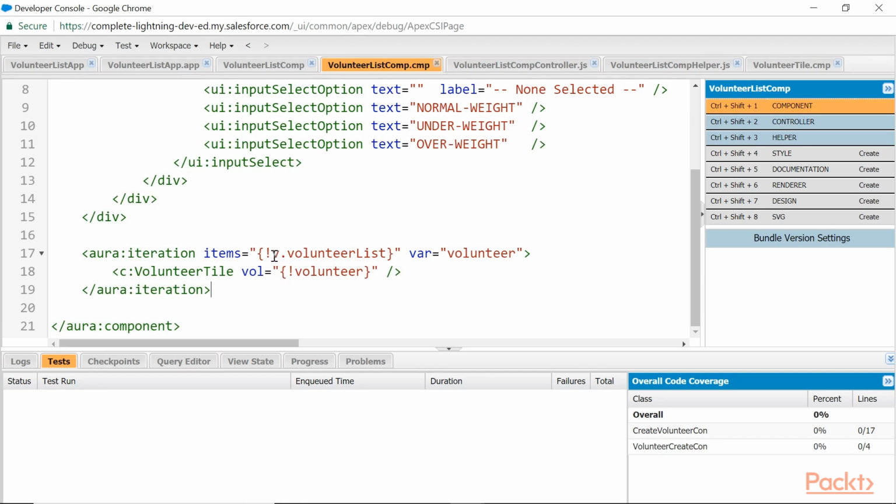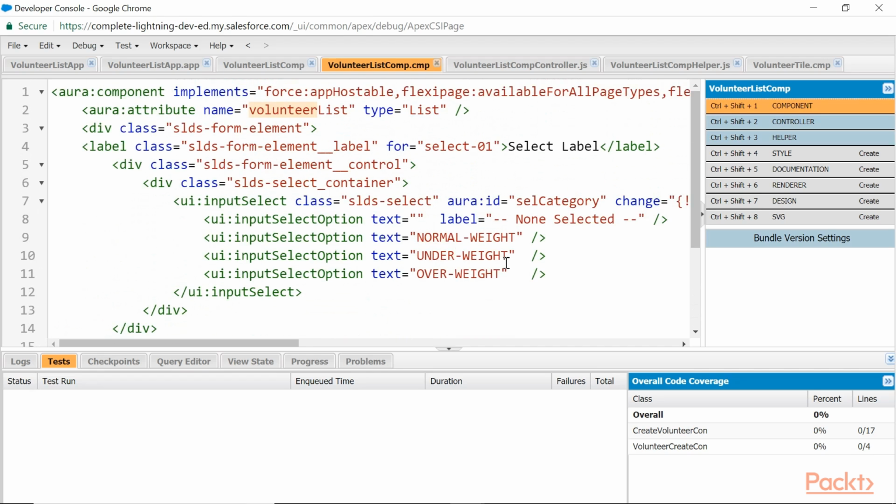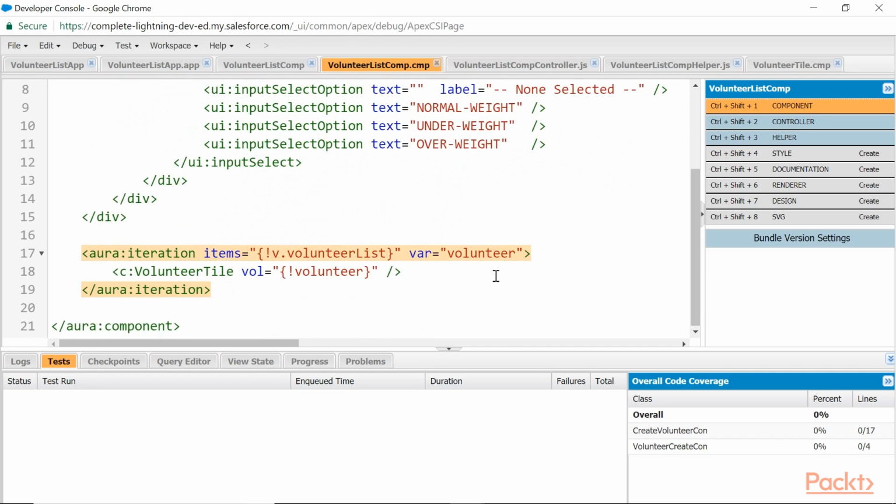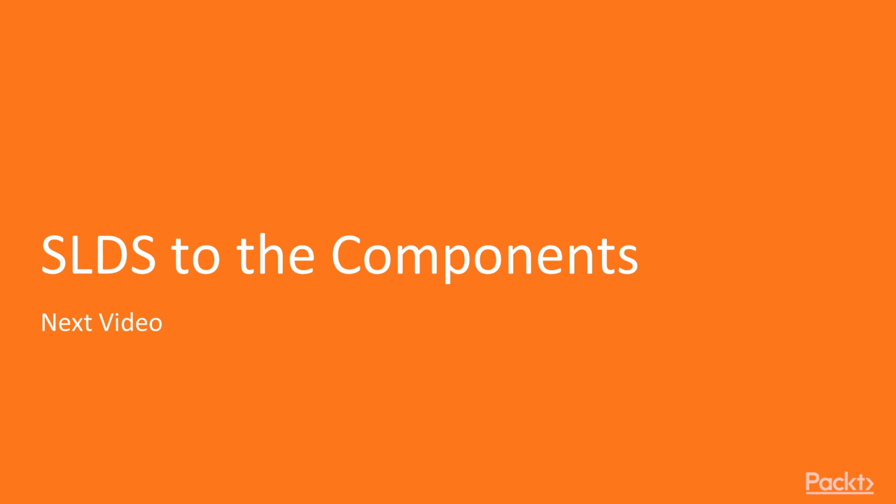So the items list is there, and no action is happening, only skeleton, only structure. I have the list, I have an individual tile component. Then let's apply SLDS styles to the components. Already we have applied, we will understand.